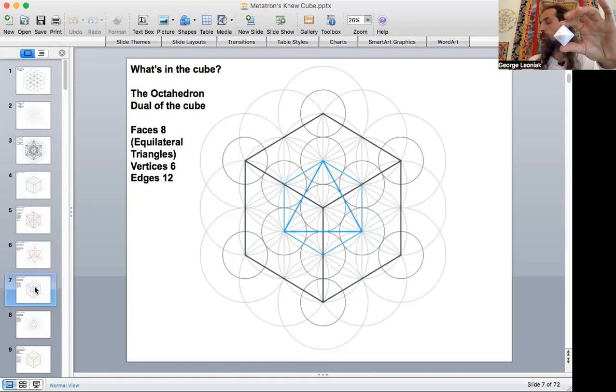And of course, that's the dual of the cube, meaning that if I were to put this inside the cube, the 6 vertices of this are touching the 6 faces of the cube. And when we rotate the cube once again, all of a sudden, we get the triangular face that's in our drawing here. So these two are just naturally in this drawing.